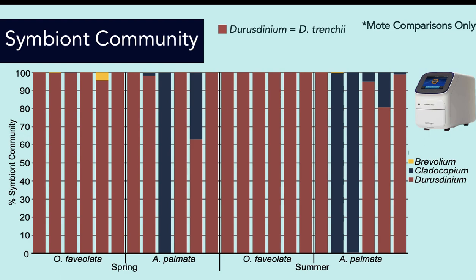For the Acropora palmata outplants, we also saw high Durusdinium trenchii associations, but even more interestingly, we saw this dominance by a Cladocopium symbiont, which did type out to be Cladocopium goreaui. These are highly different than what we see with Acropora palmata in the wild, though, which almost homogeneously, exclusively associates with Symbiodinium fitti. So that's a whole separate genus, and these are not observed as far as we can tell in the literature so far for these species.